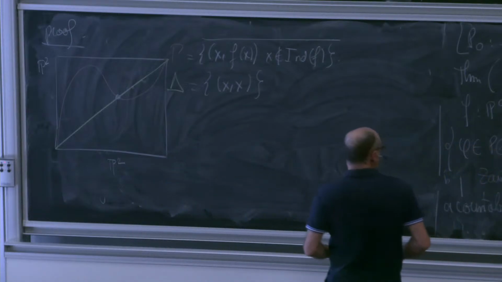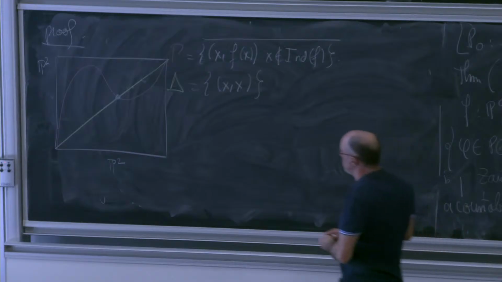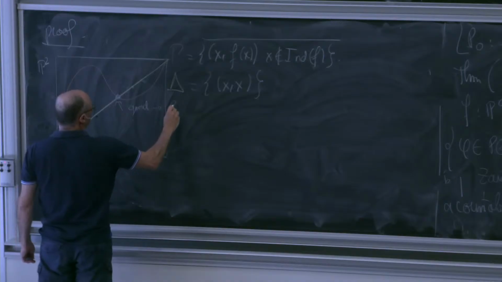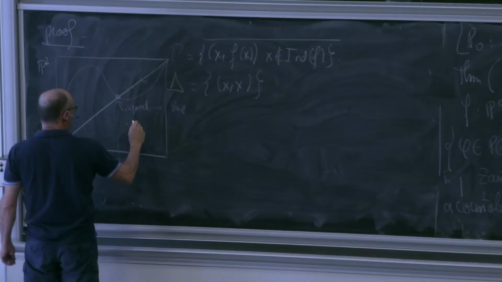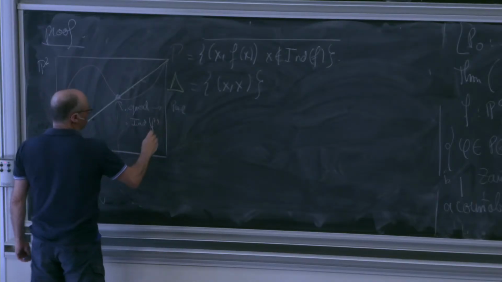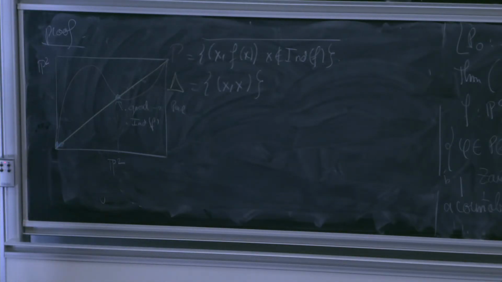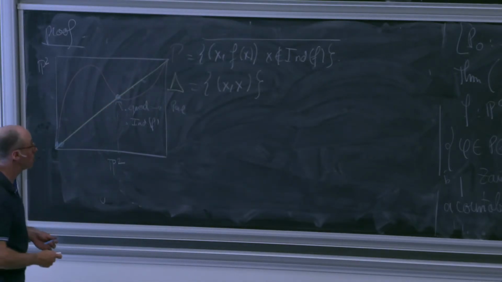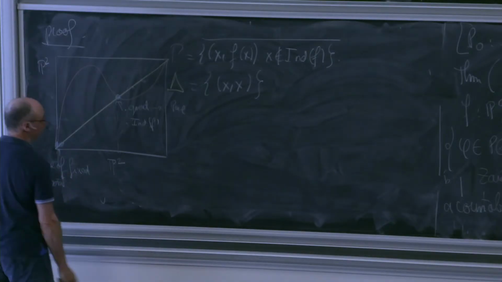But as we saw before, sometimes you can have intersections of things. That point could be a good point, so it contributes to per L. But it could also project to a point of indeterminacy, and so you don't want to count them. And also you might even have bad behavior, in the sense that the graph could intersect the diagonal and have a positive dimensional intersection. So you could have a curve of fixed points.